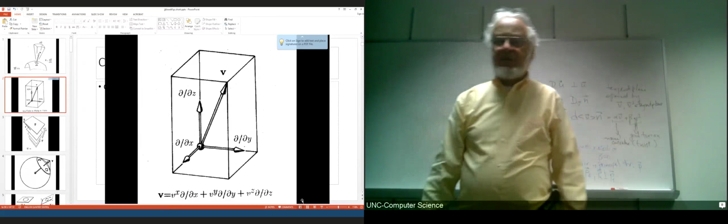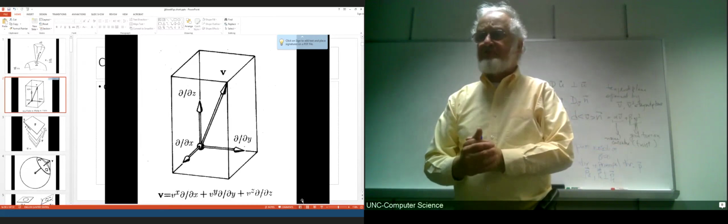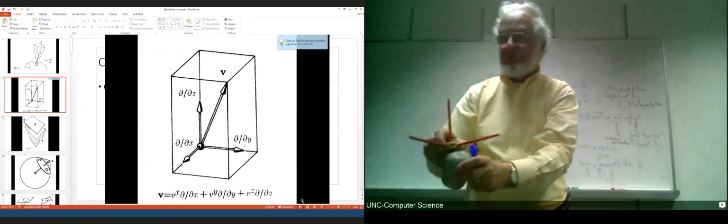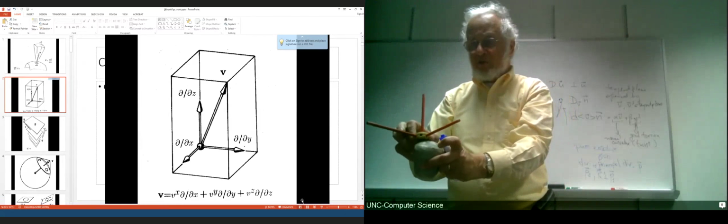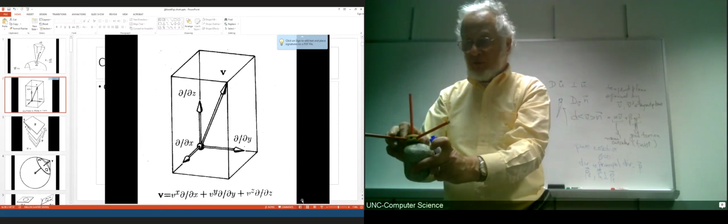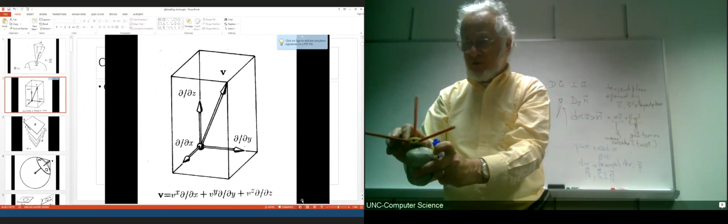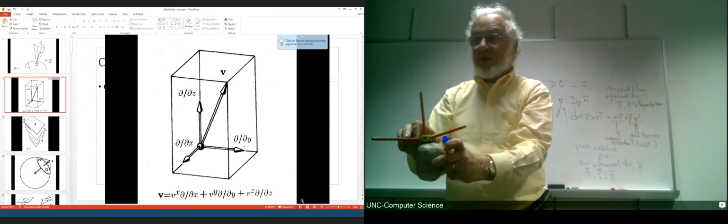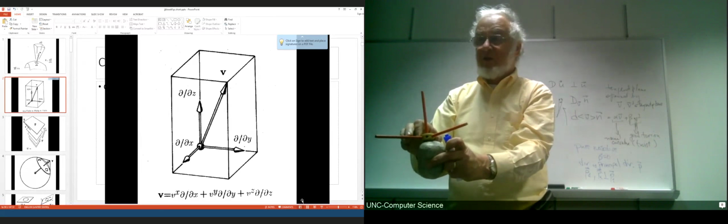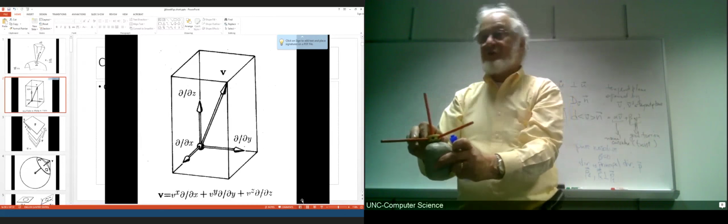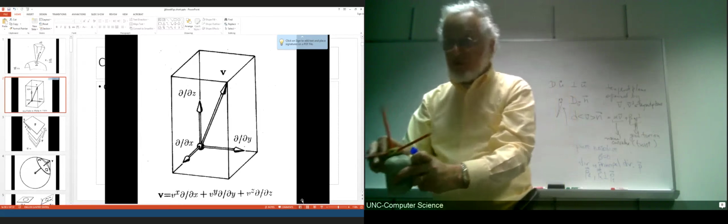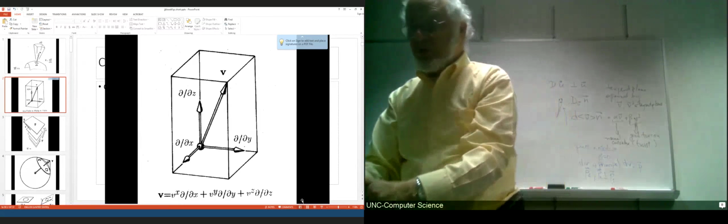Okay? And this will lead us to the notion of a principal frame. So now we have, at every point, not only the normal, but now we're going to specify that the first direction in the tangent plane is a principal direction, and 90 degrees from it is also a principal direction. And so now we have what we will call a principal frame made out of P1, P2, and the normal. Okay, but how to distinguish between P1 and P2? We'll talk about it in a moment.